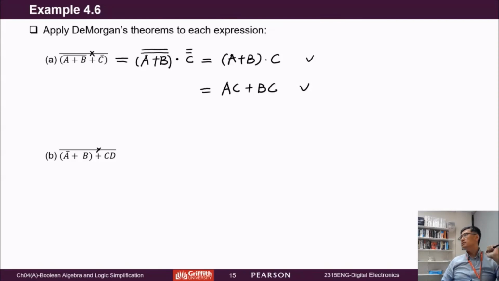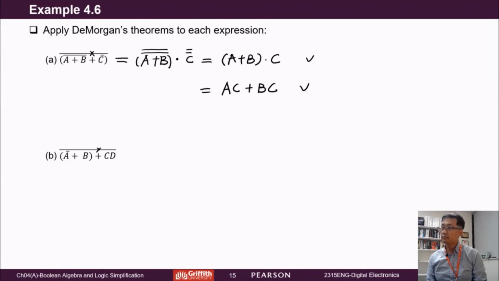I heard something. Some student asked a question. Benjamin asks, is the first version better because it uses fewer gates? Yes, the first one is better, as we mentioned just now.